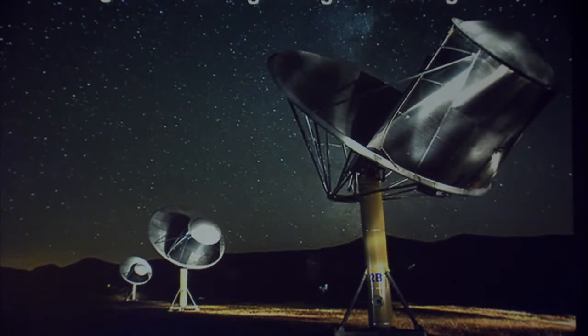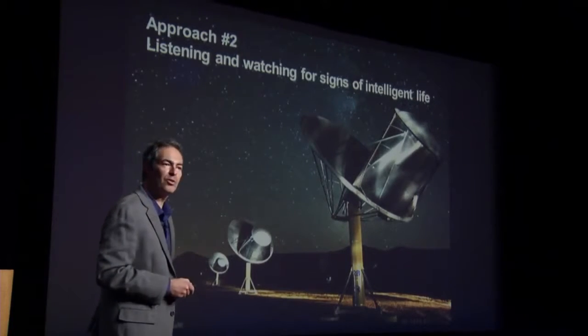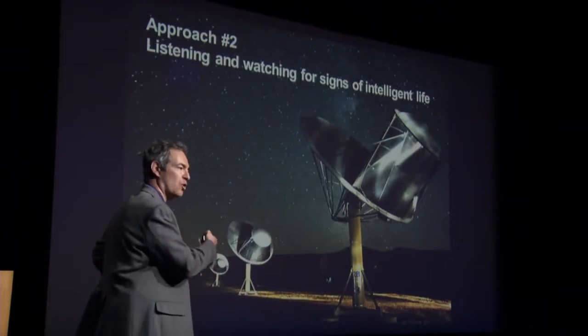Just listening to hear if they can hear any chatter from alien civilizations, from perhaps one planet to another, from a planet to their large spacecrafts, or maybe the leakage of radio communications like we have on our own planet. Even though we're about to go radio quiet, and we expect that alien civilizations might as well. But this search is well worth taking. We won't know unless we try.